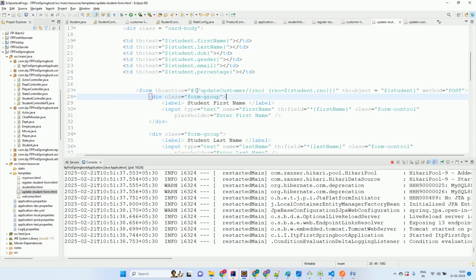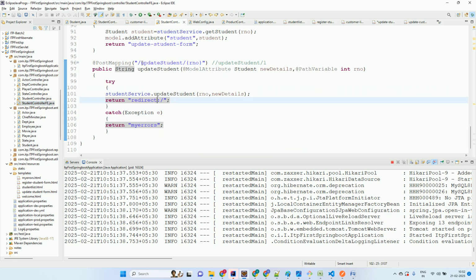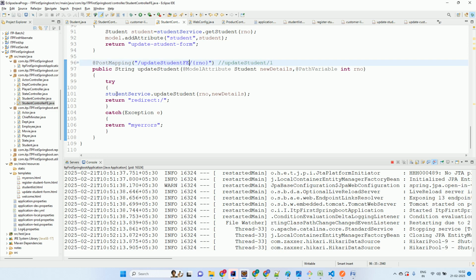We'll call it that, because the same link is there in the REST controller also, right? Update student FE. I've got all the details, all good. Let's come over here. Okay, take the student details and you can put it back. Okay, all good. Click on submit.